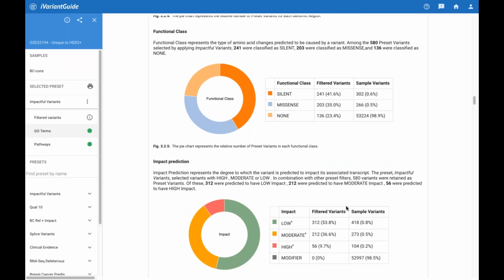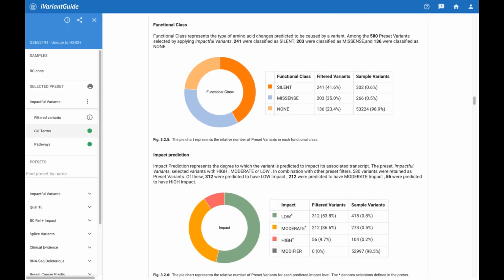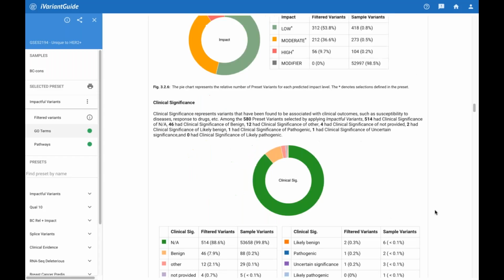When you actually have selected, so here we know we selected impact of high, moderate, or low, and that's indicated with this asterisk here. As you can see, there are 0 modifier variants because we specifically excluded them.